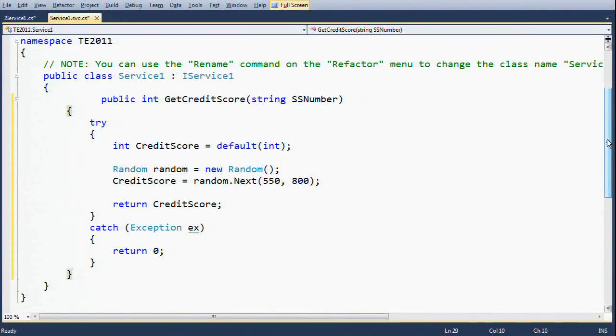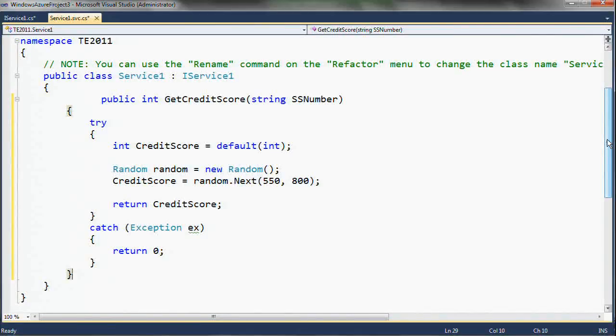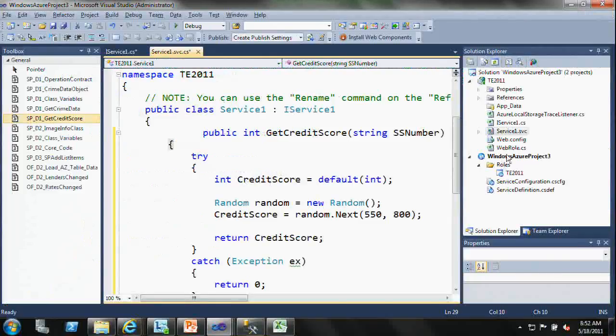I may adjust interest rates, blah-de-blah-de-blah, something, right? There's some decision that's going to be made off that random figure coming back. But the point is, we're going to take this code and basically deploy it into Azure. Now, the way in which we do that, at this point I have a working service. The one thing I will add: if you want to call this service from things like Silverlight, you have to make sure you have your cross-domain files included in your project before you deploy them. Otherwise, the Silverlight call won't succeed.